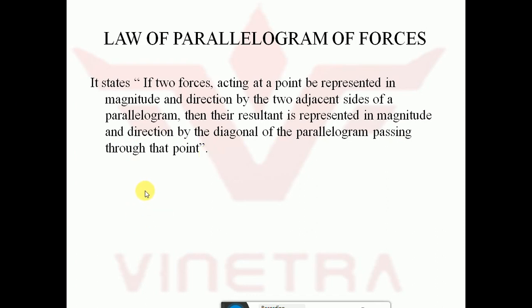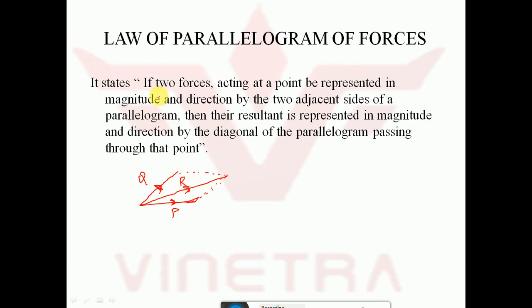So how is it defined? The statement is defined such that, for example, let us take this as a force P, this as a force Q, and let us assume these are making two adjacent sides of a parallelogram. These two forces, force P and force Q, are two adjacent sides of a parallelogram. Then the diagonal passing through this will be the resultant. This itself is the law of parallelogram.